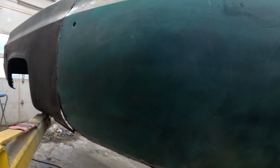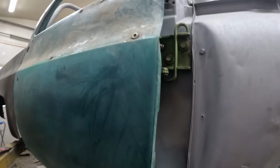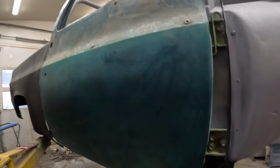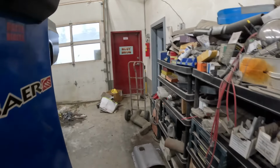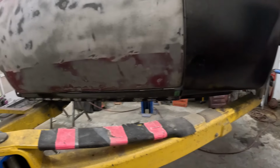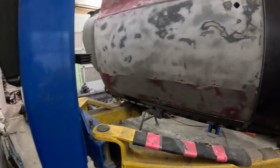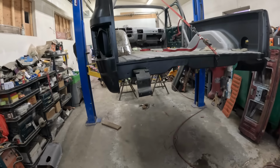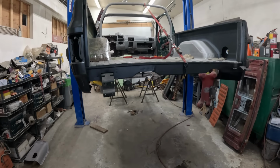Somebody's gonna have to fix the doors, but we're not doing it. This is a really solid door. Other one's pretty good too. Gonna have to do some cutting and some adapting to make them work with the Blazer, but if the factory can do it, we can do it. We do have the other Blazer doors for spare parts, and to use as a template. Once we get the body bolted, we just might cut them. And we still got a buddy trying to get those other rubber pieces. We have the ones for the top of the door, just not for the ones that seal at the back of the door. So we'll see what happens.